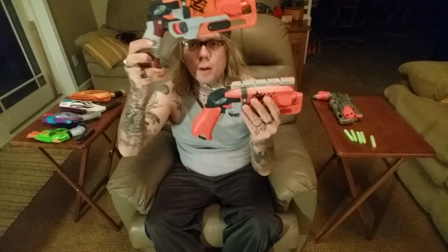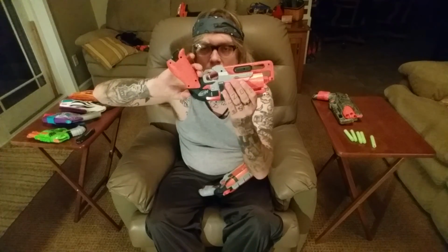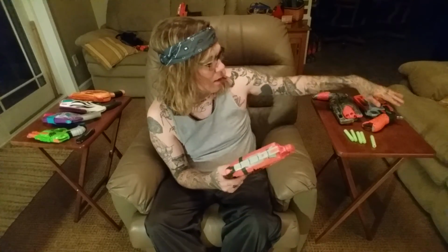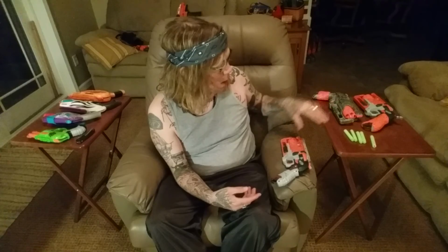This one is equipped with the Hawkeye 007 handle scales, which basically cover up that plastic wrapping on the handle and make this just much more comfortable to use. It's also equipped with, I think, Blaster Parts EU's metal Hammershot kit, which is just super nice. Aside from just looking good, it's really fun to use, and it's a really nice trigger pull, and the hammer is, I think, much more useful for fanning, which is a popular way of using the Hammershot. You can still do that with the stock hammer, but personally, I think it makes much more sense to do it with the metal hammer.